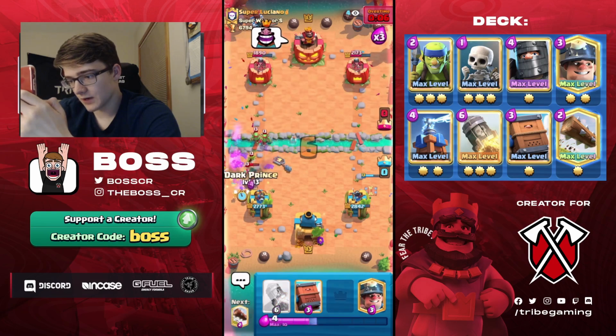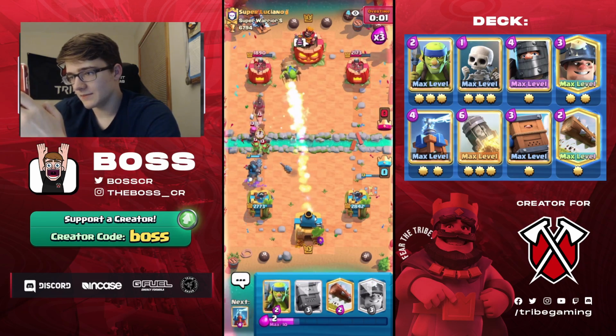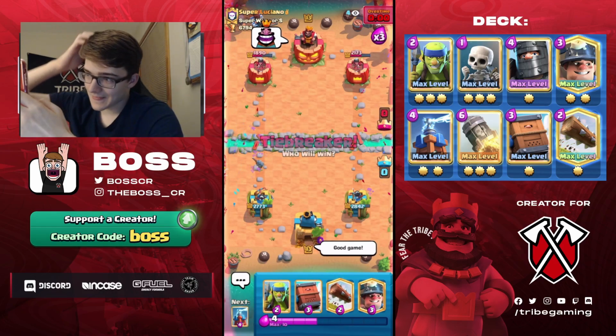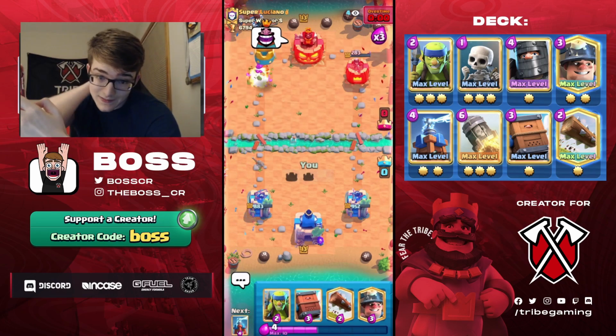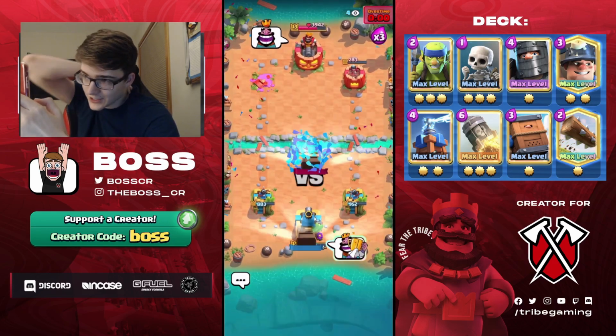Wait, we don't even have to Rocket that tower. Well, we can, but it's a little... Good game. He's mad. He just got SimCity'd with the Teslas. He hates to see it. We'll give a little bit of the king action here.